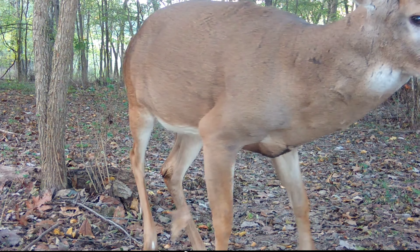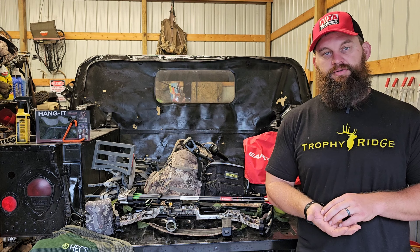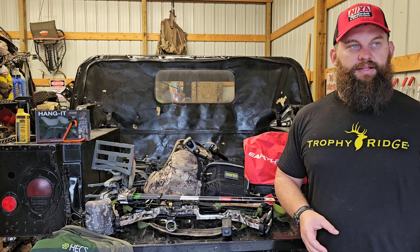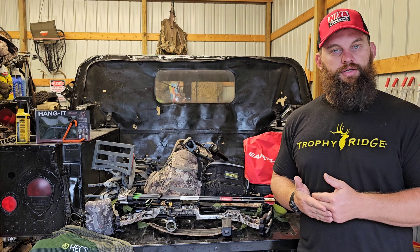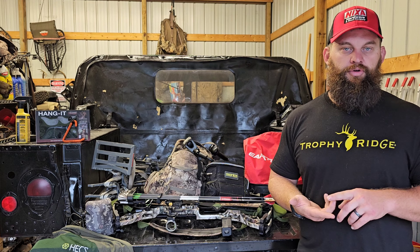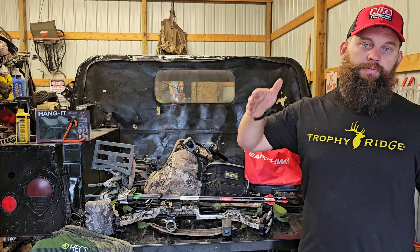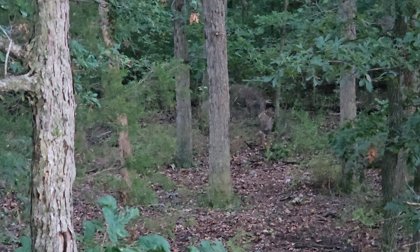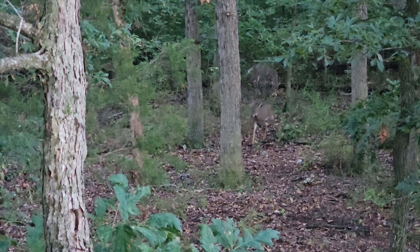The other reason for the October lull is the amount of hunting pressure. On public land it's a different story, but if you've got private ground, lessen the pressure. Hunt those nice cold mornings, be clean, and utilize your wind and thermals. Typically in the mornings your thermals are going to rise, and in the evenings they're going to drop — that's a good rule of thumb, especially going into a brand new area you don't understand.